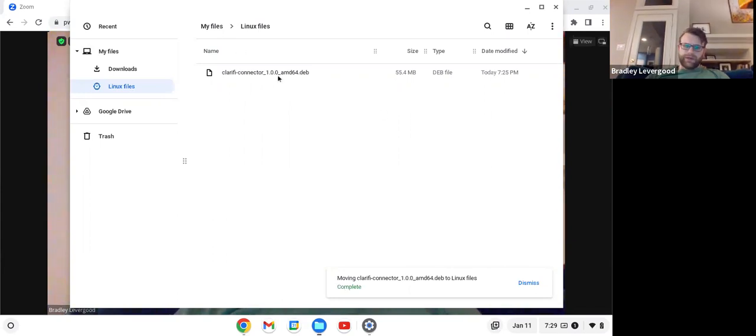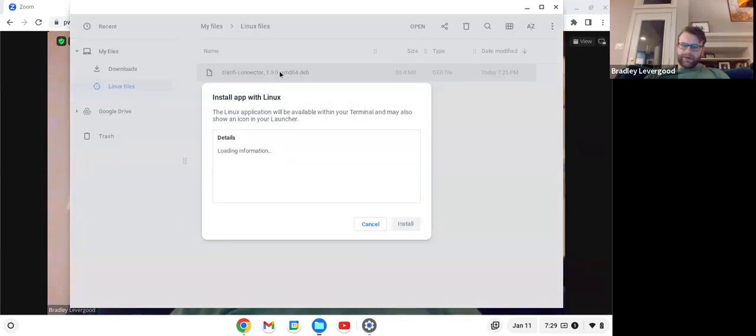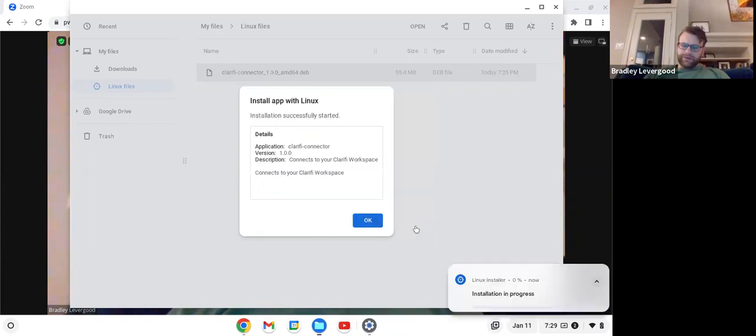Okay. So now that it's complete, all that we have to do is double click this thing to install our files. So just give it a moment to load up. And then we'll be able to click the install button down here. So this is all looking right. So let's click install, installation in progress. So this is going to take a couple minutes itself.